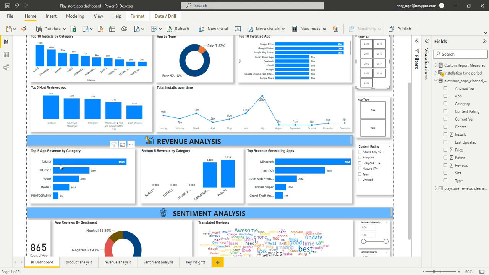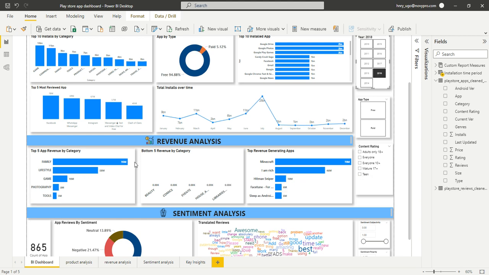Now, for the top 5 app revenue by category, we have apps in the family category having the highest revenue of 116 million. These are the comprehensive amounts made on Google Play Store apps for these categories within the period of 2010 and 2018.